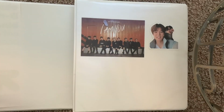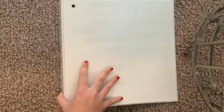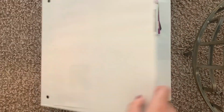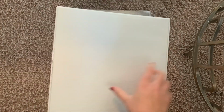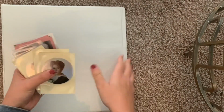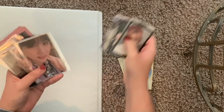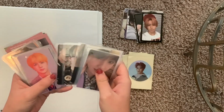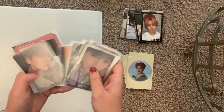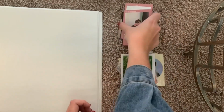So we're gonna start off with the non-Stray Kids stuff because I think it'll be boring. It's upside down. I am a fool. But yeah, let's quickly organize these. So, NCT. All my Stray Kids cards are not sleeved because I have all the sleeves in the binder. I'll show you guys. This is this one. Okay, so we're gonna put these ones to the side.